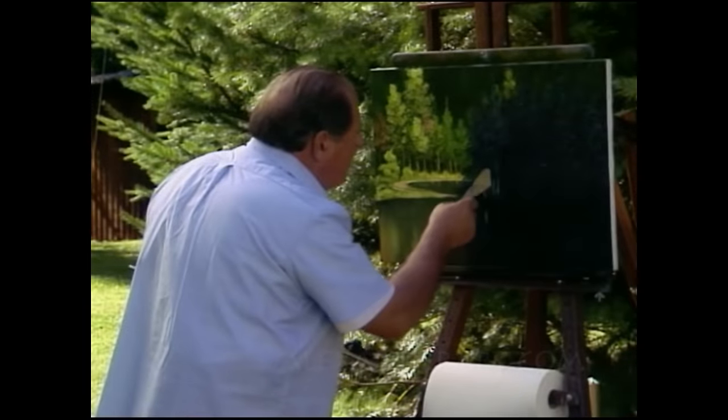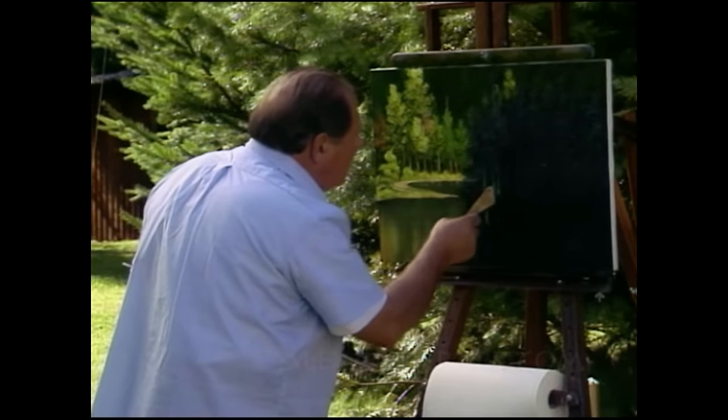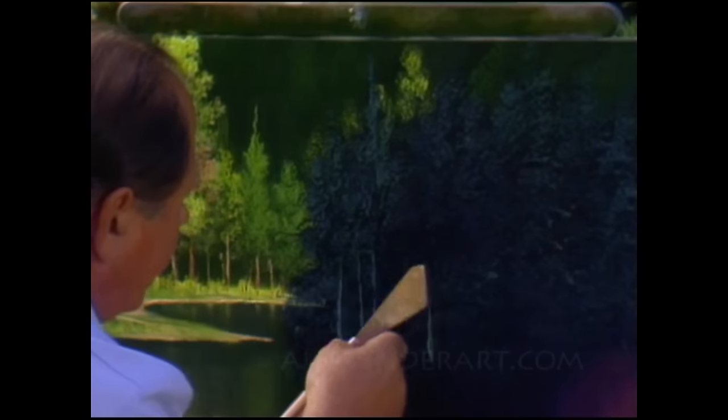Maybe here's the other one. Fire it right into the water too. See? Maybe here's the other one. Fire it right into the water too. Here's the other one. Then you can always add a little bit, the same as what we do in the other paintings. It's just a different way of approaching a painting on a black canvas. I do like it very much. It has a kind of extra color there.